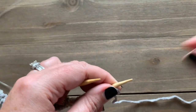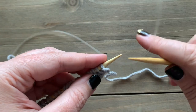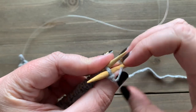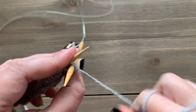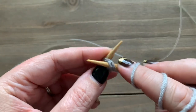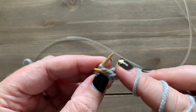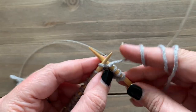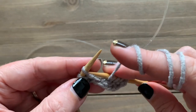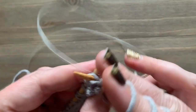So now when we turn, we just repeat that row again, starting with purl 2. So super easy, super simple. You're just going to work the same row repeated. So purl 2, knit 2, purl 2, knit 2, all the way across. And we're going to do this for a total of 25 rows. So slightly longer than the back and front panel ribbing.